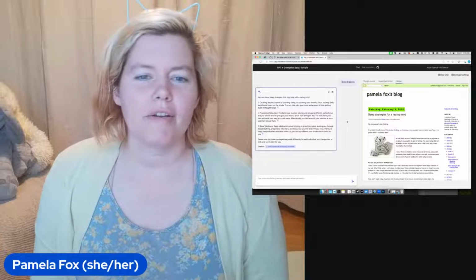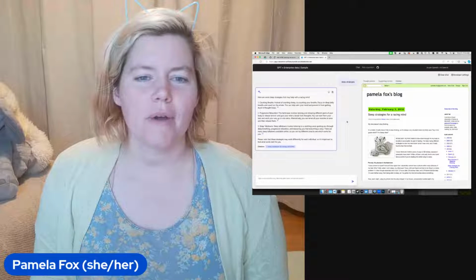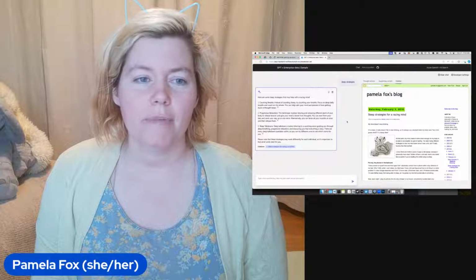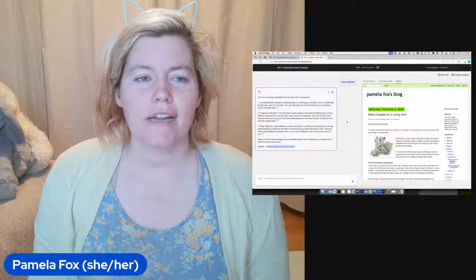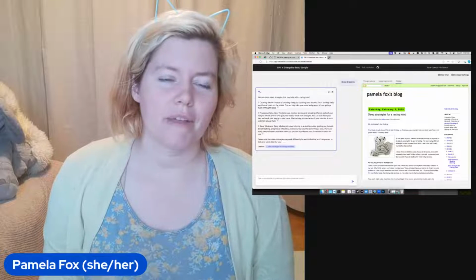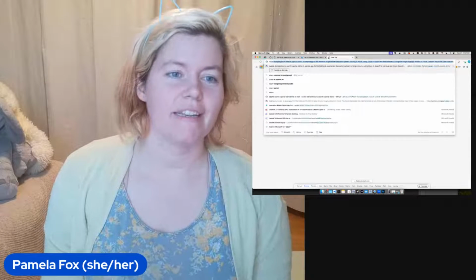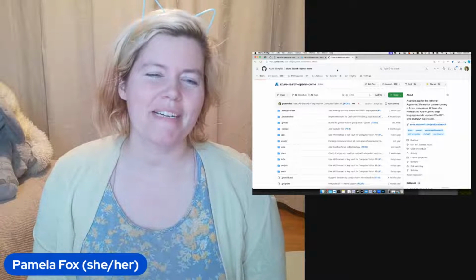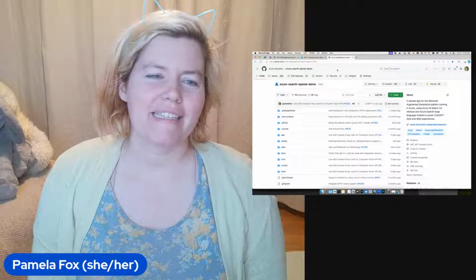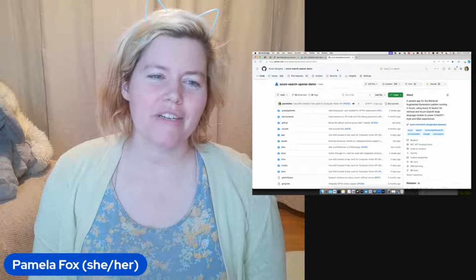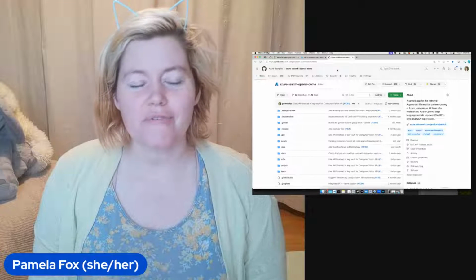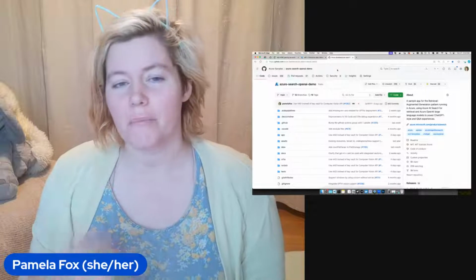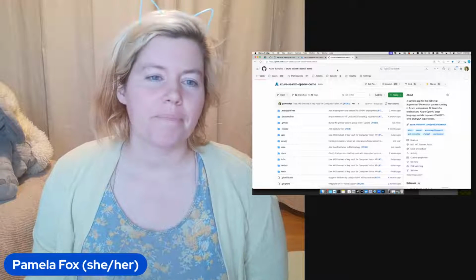I am going to just show how we could bring HTML into a RAG chat application. As usual, I am showing my favorite repo, the one that I spent too much time on, which is Azure Search OpenAI demo. It is a repo that is designed for deployment to Azure and uses Azure AI Search for the retrieval and uses Azure OpenAI or just OpenAI for the LLM.